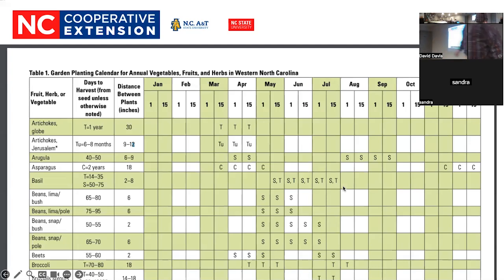It's a very easy to understand format. So basically it just lists a bunch of different crops. It's not just for the spring, and it gives you planting dates. And you can use this year round. So in our area though, right here is the biggest area of concern. So this planting calendar is fixed for Buncombe County.